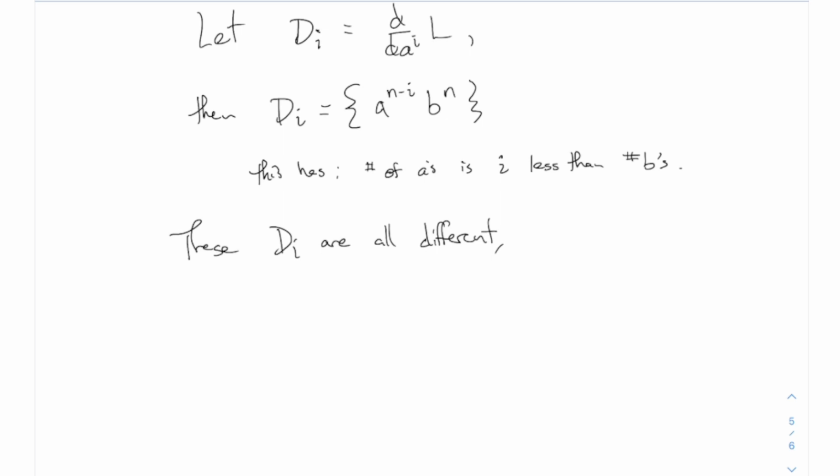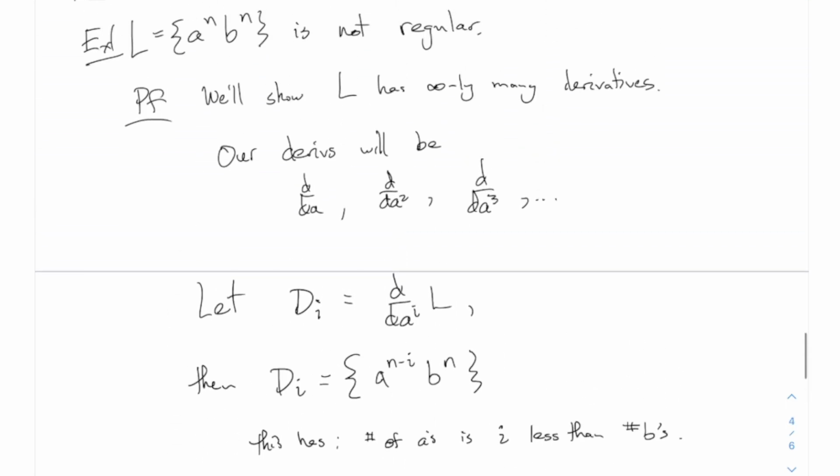Yeah? So why is this different from before when we were like, oh, a to the n is still a to the n? Wouldn't that same logic apply here, where it's like, oh, we have any number of a's, so then you'll still have a bunch of a's? Yeah, this is a good question. It's true that what you started with has a bunch of A's followed by a bunch of B's. But they are in a very specific relationship. They have the same number of A's followed by the same number of B's, right? And when you take these derivatives, you're taking away some of the A's, but not any of the B's. And so when you write it again, it has to look like this. The number of A's is no longer the same as the number of B's.